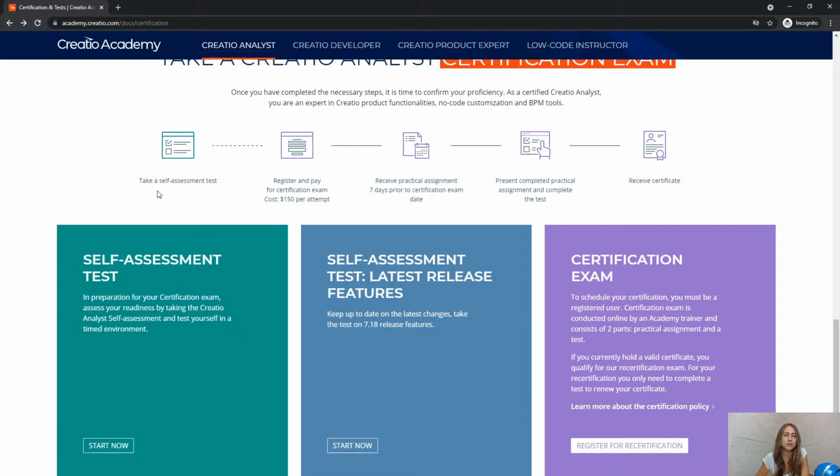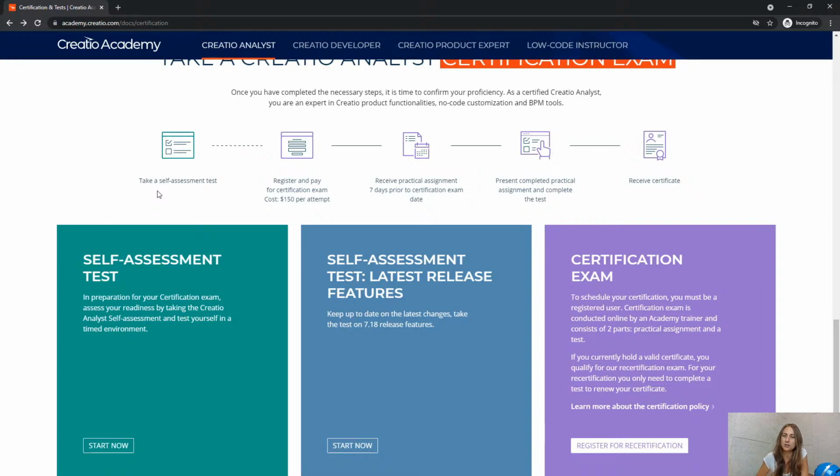And during the certification exam, we will check your practical assignment. So on the day of your certification, you need to show up. The exam will take place over Zoom. And during the exam, you basically show us your practical assignment, showing how you completed it. And if the trainer has additional questions, he or she will ask them, obviously, ask you to show different portions of the assignment, making sure that it's completed well enough.